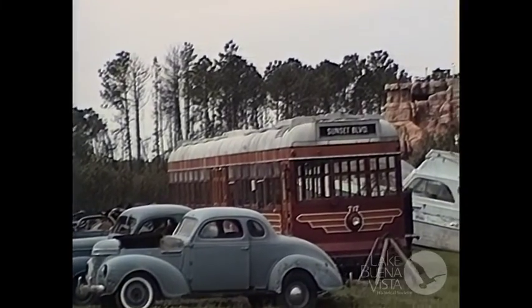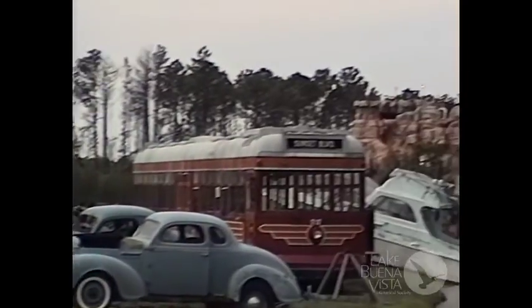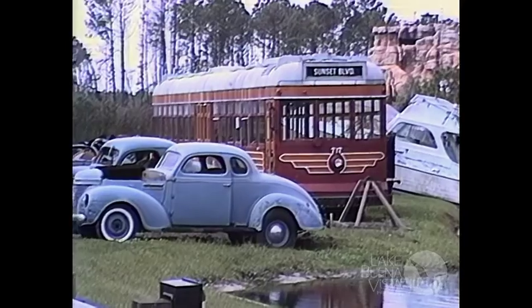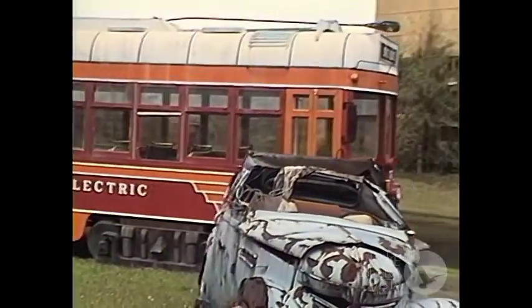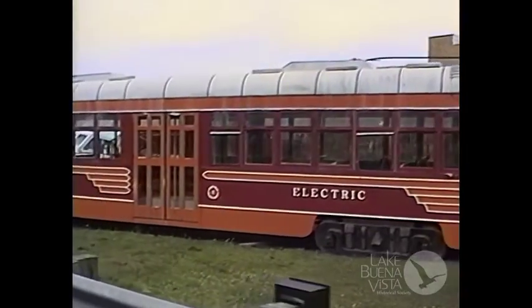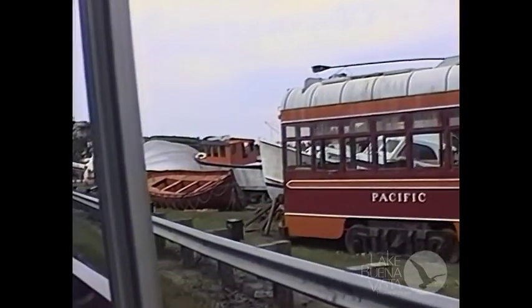Now in many movies they use different cars like that because it's easier to reshoot the same scene rather than destroy cars over and over. For example, Herbie the Love Bug had 26 different models underneath. That is a bus modified to look like a trolley. The one with the hole cut in the front was used to tape all of the sequences where actors got in and out. The other was hung in front of a blue screen.